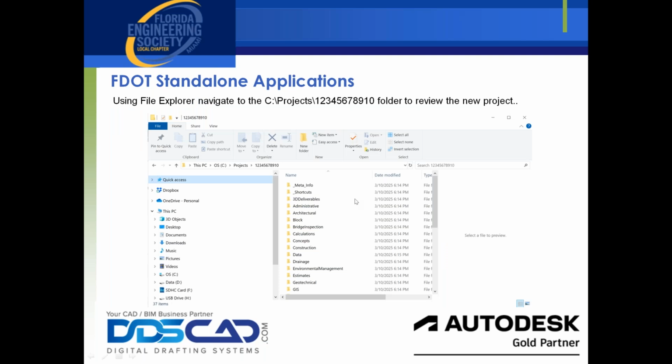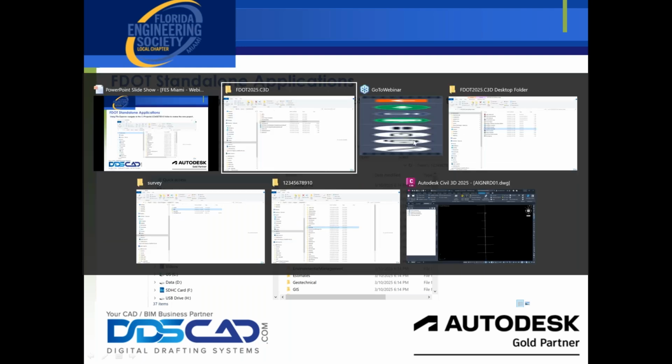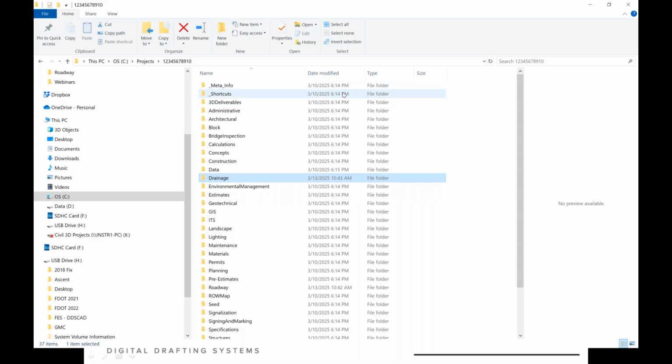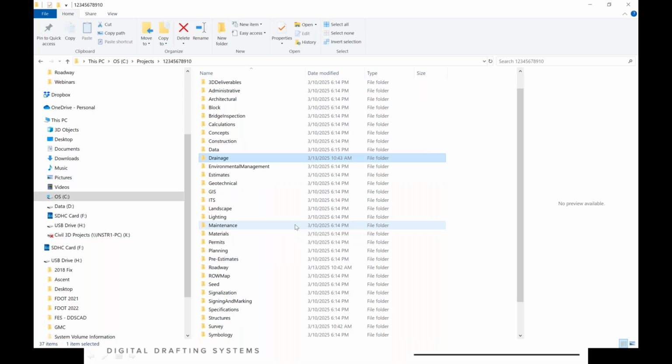Right. So if you use your file explorer, you could go to whatever the project is. Again, ours is the 1, 2, 3, 4, 5, 6, 7, 8, 9, 10. So let me just jump over to that project really quick. Right. And so here's what you get: you get a directory structure that's created out of a directory structure that's part of the FDOT state kit. And so these directories are very important. And one of the things that you can't do is you can't go in and delete these directories, nor should you rename them, because we need these names of these directories in order for the create file tool to work correctly.